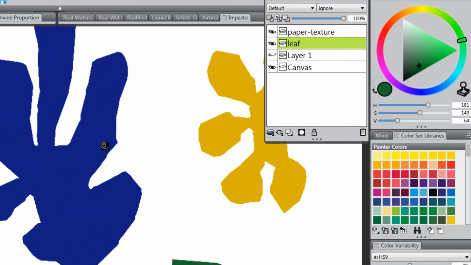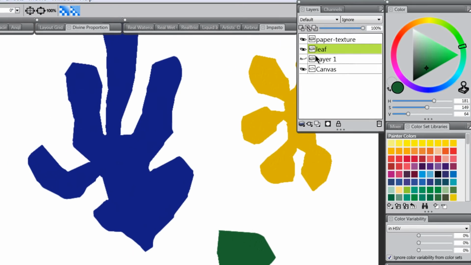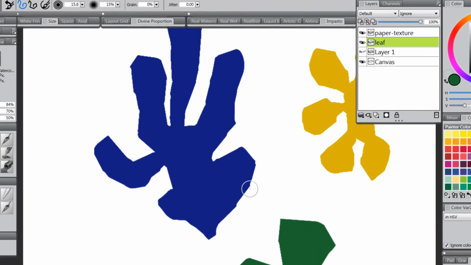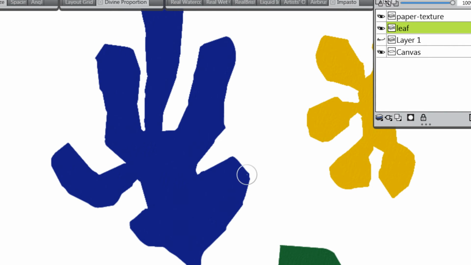Now, if we want to smooth some of these edges so they're not so ragged, we can do that pretty easily using the pinch tool. So I've got the pinch tool selected, that's under the FX menu. And what you want to do is paint along the edge, and what it's going to do is kind of smash it together, pinch it together. So if you think about closing a Ziploc bag, you're kind of taking that floppy bag edge and pinching it together and making it thin and sharp. That's what you're going to want to do.